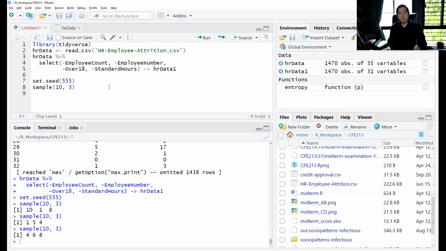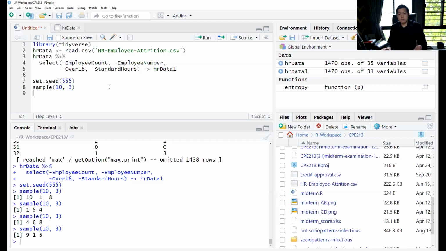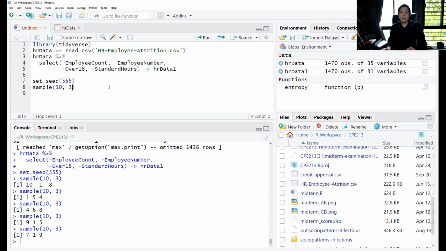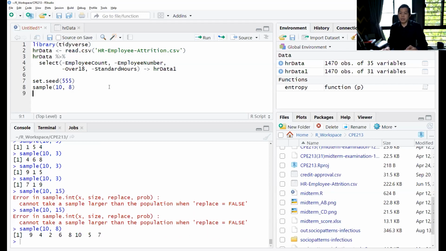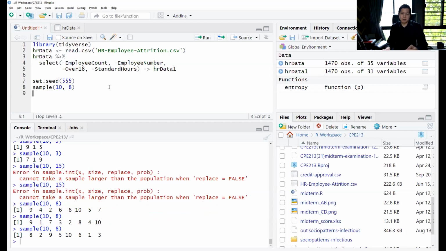So you get numbers from 1 to 10, just 3 of them. This can be extended to 15 of them. Oh no, this is sampling without replacement, so you cannot get 15, you can get 8. So this is sample.